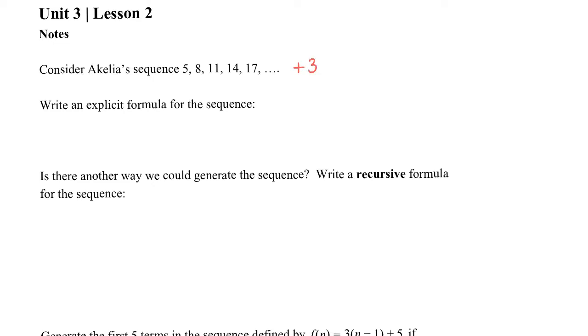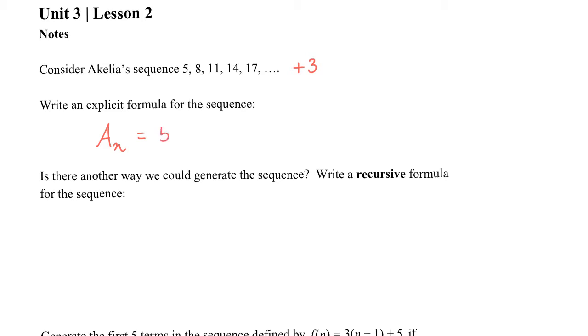So we learned yesterday that we can represent that with an explicit formula. We're going to go ahead and call this sequence F. And just to make sure that we're using all the notation that you could see, I'm going to label this one a little bit differently. Let's call it capital A, and let's use subscripts, because sometimes you see subscripts in formulas. So this is still A of n.